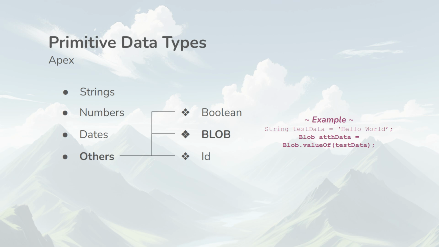The last data type is ID. This is a unique identifier field. Whenever we create records of standard or custom objects in Salesforce, Salesforce automatically generates a unique 18-character identifier for that record. This unique identifier is called as ID. The ID is generally used to uniquely identify a record in Salesforce and also used by the database management system of Salesforce to update or delete a record from database tables.